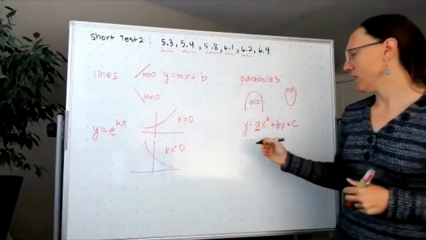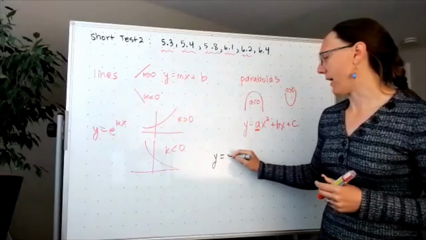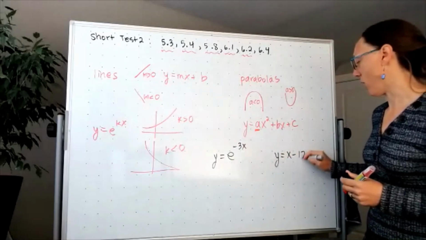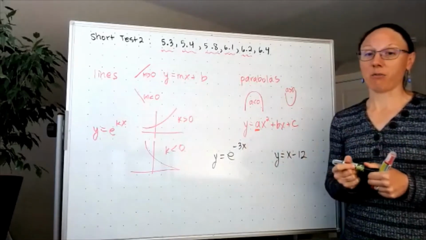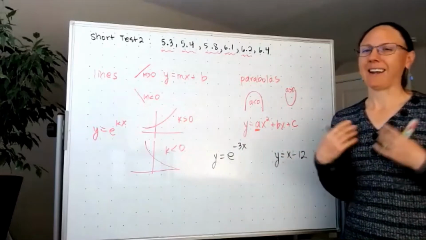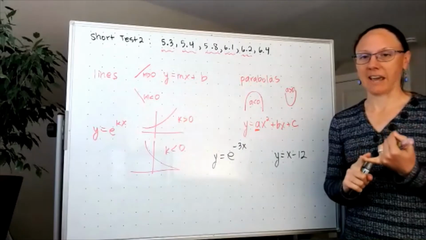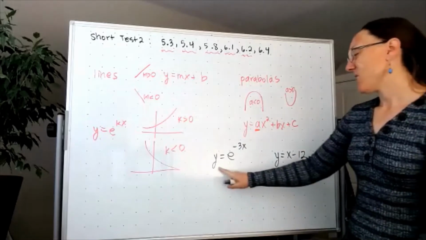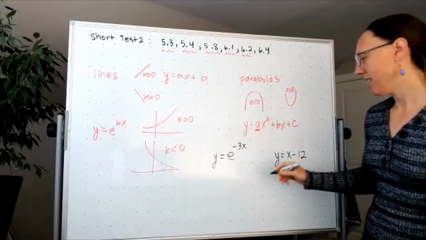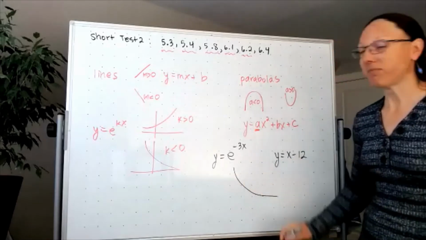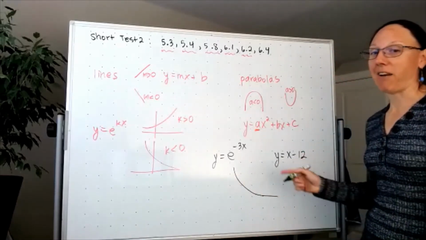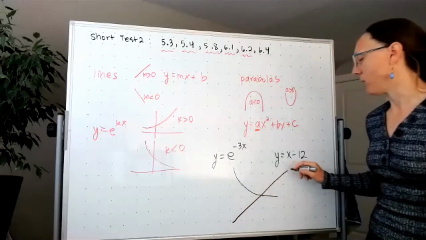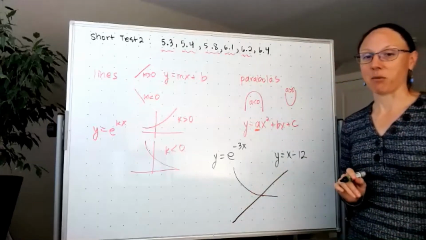So one of the examples that I think I did last week, I had something like y equals e to the -3x and something like y equals x minus 12. So my trick for getting a fake picture going. And I call it a fake picture because I'm not worried about it being to scale. And I often don't even put the axes on it, right? So if I have y equals e to the negative 3x, that is some kind of decreasing exponential function. And if I have y equals x minus 12, well, that's some sort of line with a positive slope. So that's enough to get me a fake picture.